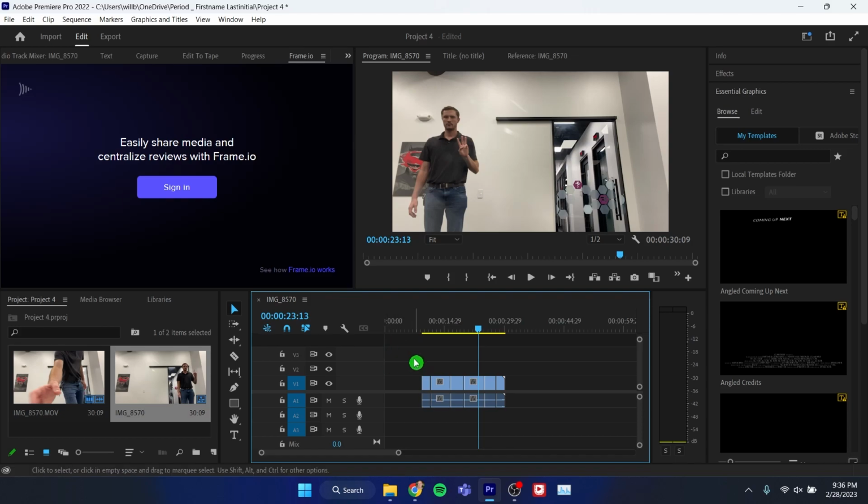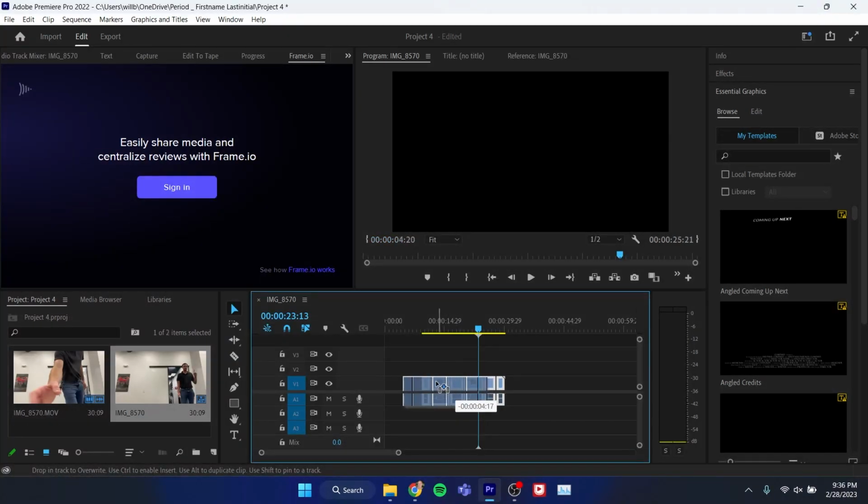I'm going to find an empty space full of gray, which is where it is right now, and I'm going to click and hold, and drag my mouse around to create this highlight box, okay? I'm going to highlight all these video clips just like that right there. Perfect. Now, once I do that, I can let go with my mouse. I can click and hold whatever I highlighted and move it all the way to the front of the beginning. Perfect. Just like that. Awesome.